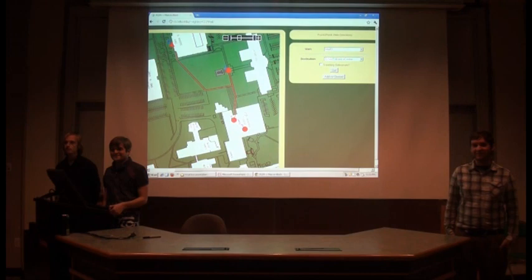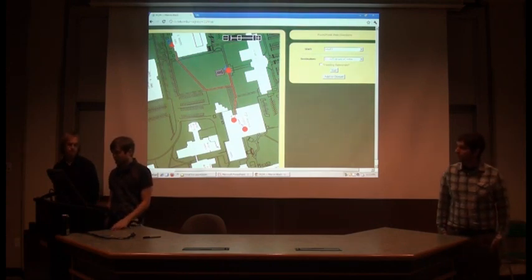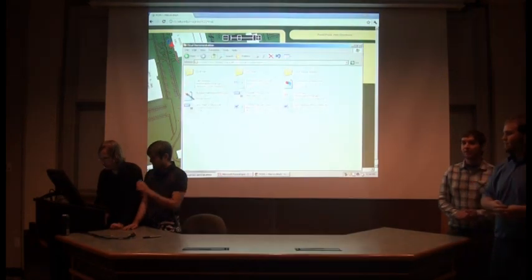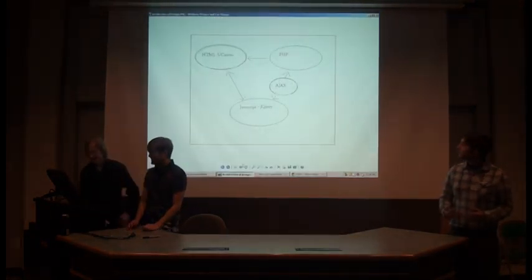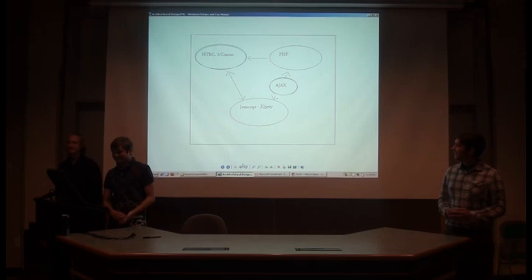Can you give me a description of the architecture that you implemented and how the mobile version differs from the full browser? Would you like to pull up that image? We made an image to represent this. It's not a very good image, but it's an image. To be honest, the mobile version is almost the exact same layout as the desktop version, but the CSS is different. So if you have any architectural questions, as you can see.